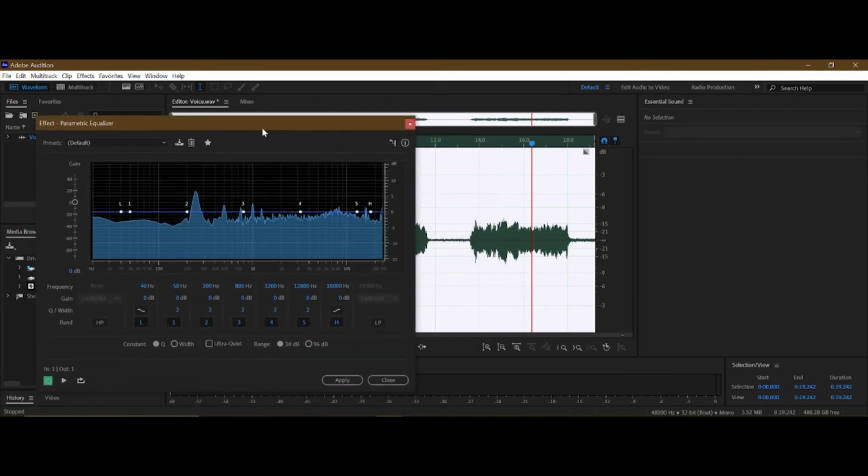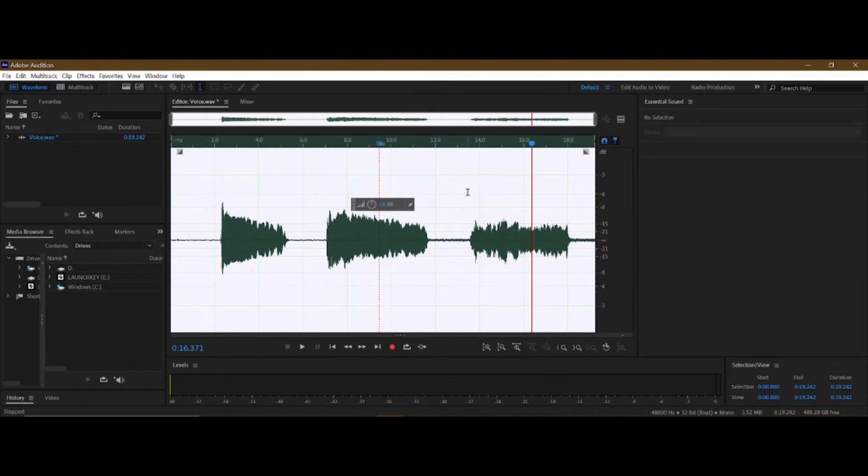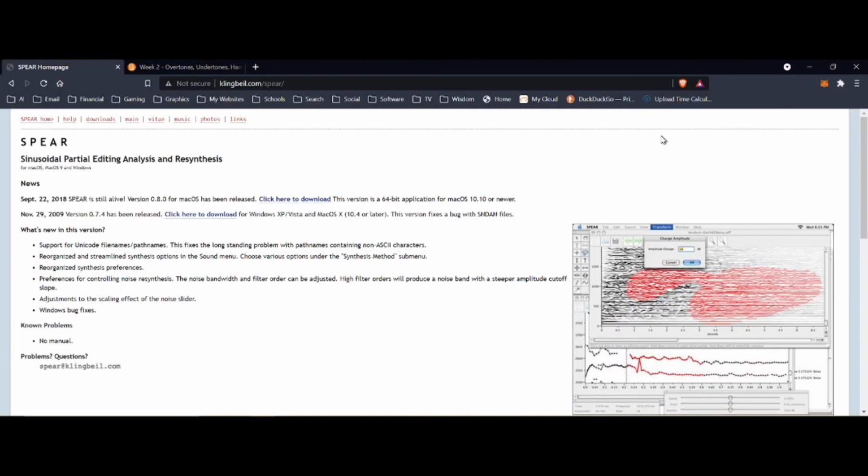So now let's take a look at some other software that I have to look at this frequency content in another way. So I'm going to close Audition. And actually, it's good this web page is appearing here, because this is a web page for the software I'm about to use. It's called Spear. It is a free download. If you go to its downloads page up here, you'll be able to download it for Mac, Windows, or Linux.